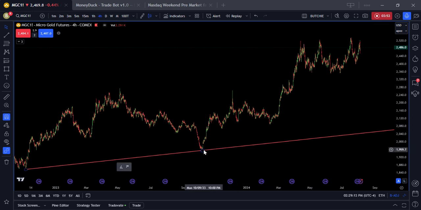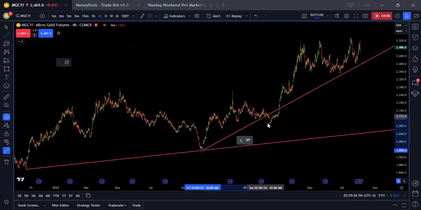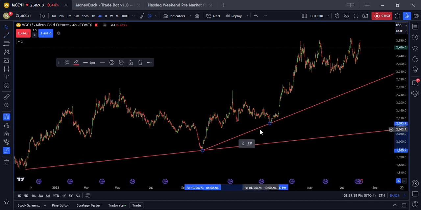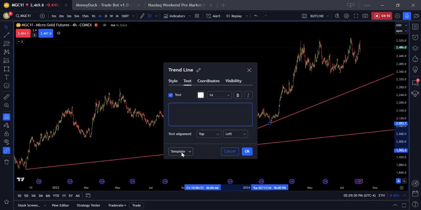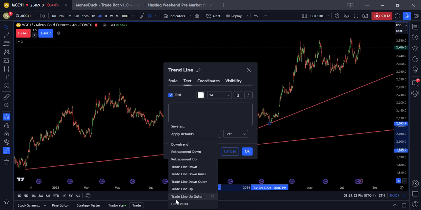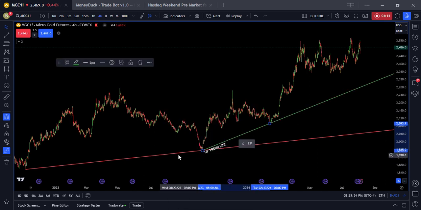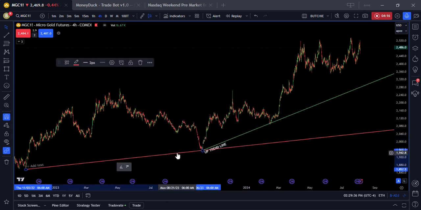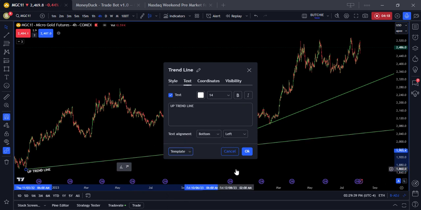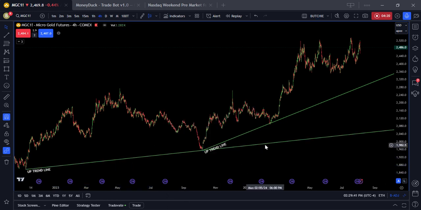Now I can see we have that touch point, okay, and then we have a low here. So if we draw a line there, that's closer to where we are. So let's do that. We'll grab the line here, and I need to color these green. We'll hit it there. And if you come in, I've already got templates drawn for uptrend, downtrend. We'll change that to an uptrend. We'll also take this one and come down to an uptrend template. Okay, so now they're labeled.